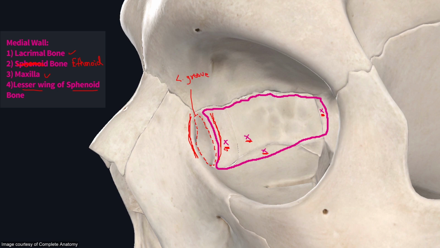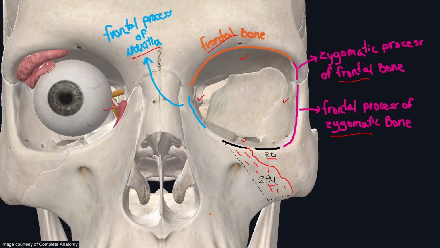So what does the lacrimal groove do? The lacrimal groove hosts our lacrimal sac. This is the lacrimal sac. And again, this is our lacrimal gland. Okay. One thing I forgot to mention earlier is that the lacrimal gland is found superior laterally, as you can see here. And if it's found here, obviously our lacrimal fossa will be in this site as well, superior laterally.